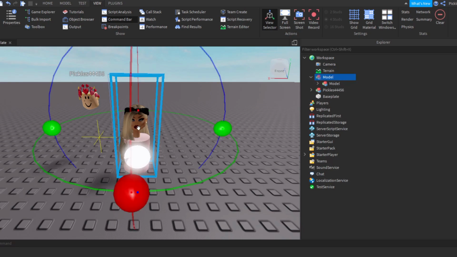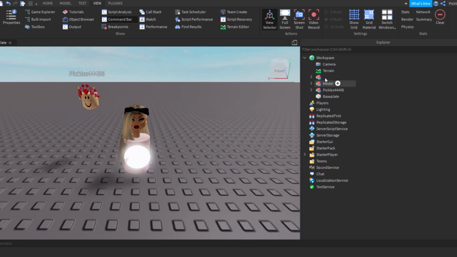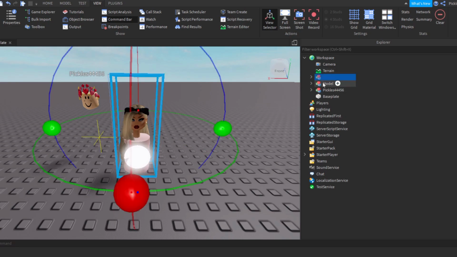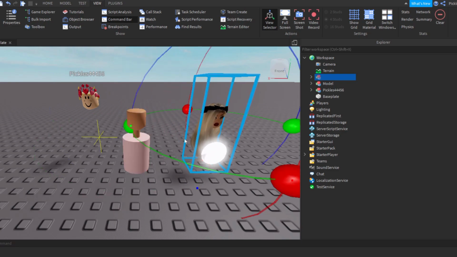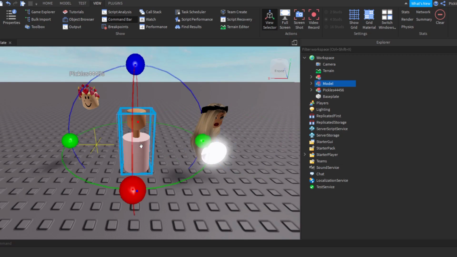So what I am going to do is click on my wig and click Control U, and that is ungroup. So we are going to ungroup this until we find the pieces that we need. See, now it's 2 pieces, so we need to find which one we need to delete. So how I do this is I actually click on the wig and drag it away. And as you can see, we don't need this piece, so we can just click on this and hit delete on our keyboard, or right click and delete, whichever you prefer.